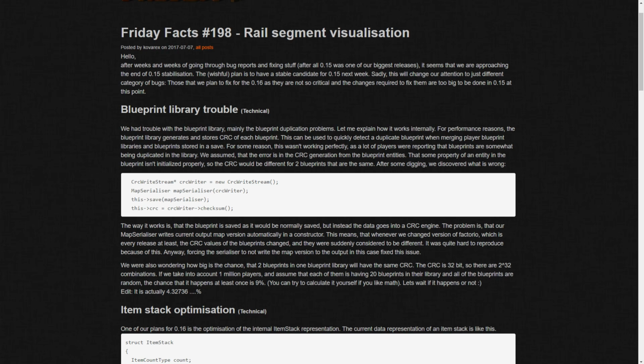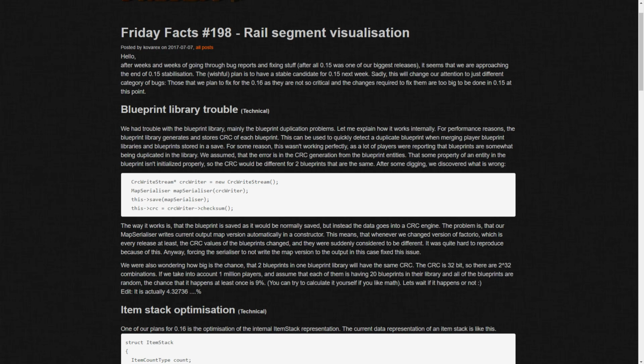So that's really good news that, within the next week, wishfully or hopefully, they'll have a stable candidate. I would say maybe more realistically within the next 2 weeks. You never know what kind of stuff will pop up. But even still, that's actually quite quick when you consider 0.15 was only released in, I think it was mid-April or late April. I don't remember the exact date, but for a release as big, they've done a fantastic job eliminating the bugs as quickly as they have. So that's really, really good news here.